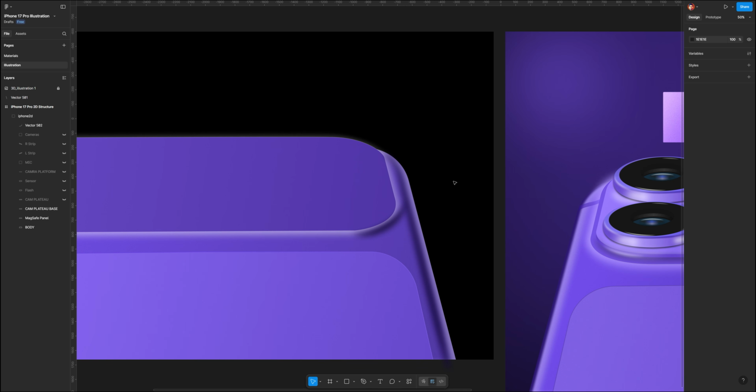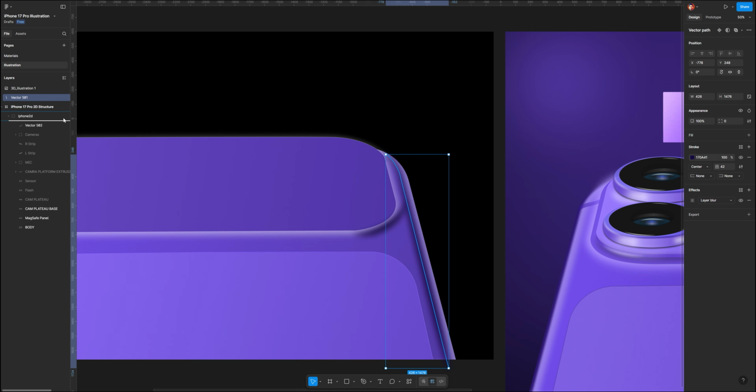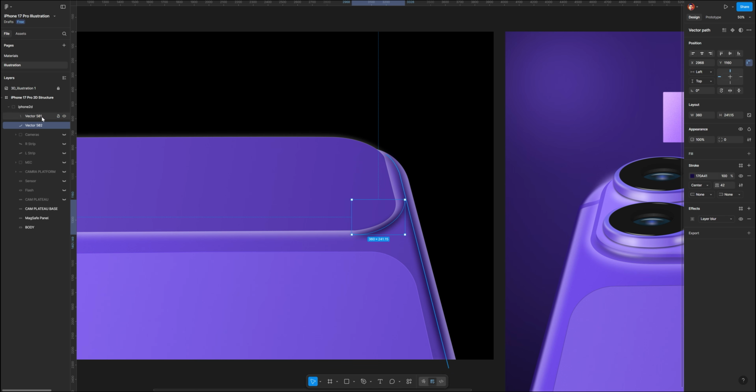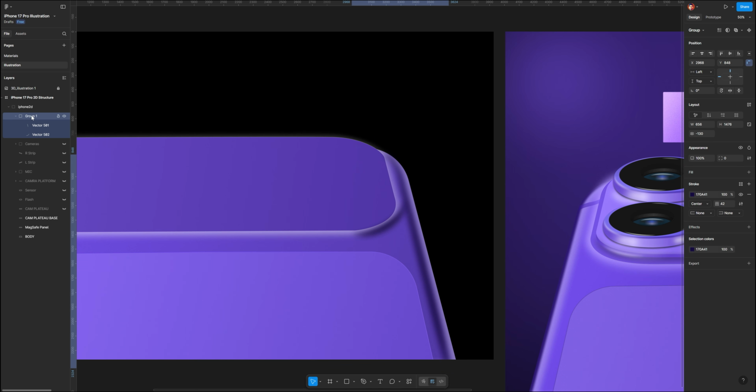I'm going to group both of these dark shadow layers and put them behind the camera plateau base layer. So let's grab, this one is outside the frame, so I'll push it inside the frame. Select both of the layers, group them, Ctrl G to group, and let's call them dark shadows on right.